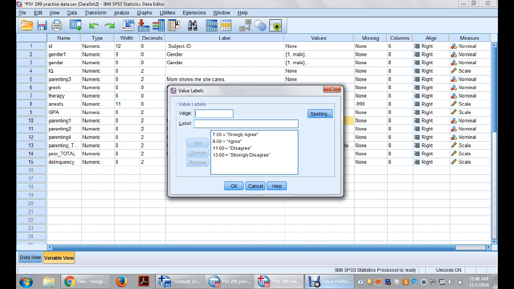I'm going to code the 11s to 2. And I'm going to code the 13s to 1. Does that make sense? That's only because Qualtrics dumped this out for me as 7, 9, 11, 13, and I don't like that. So I want to make sure these translate to numbers that I can use, but scaled in ways where higher is higher.